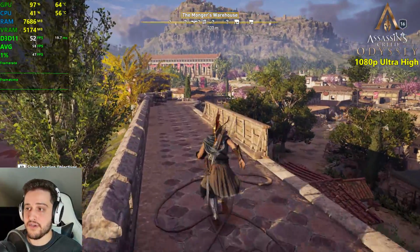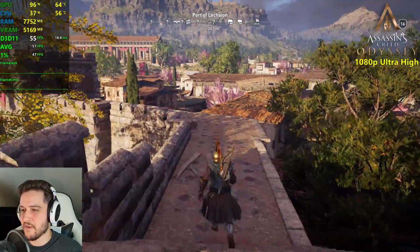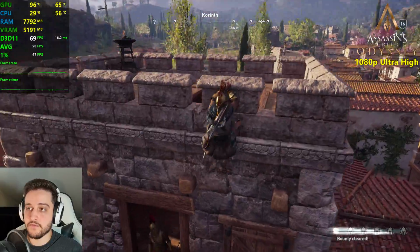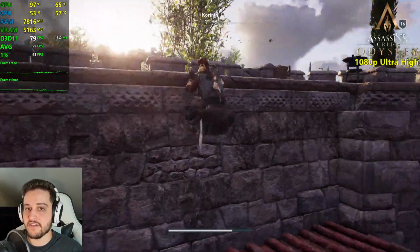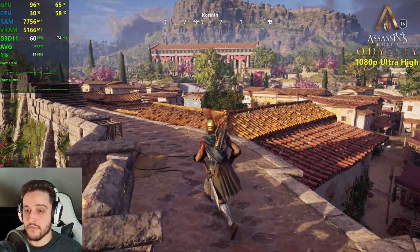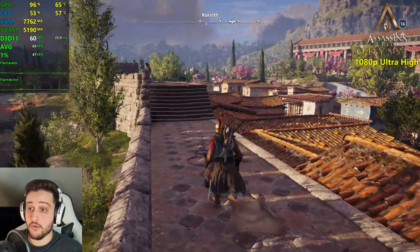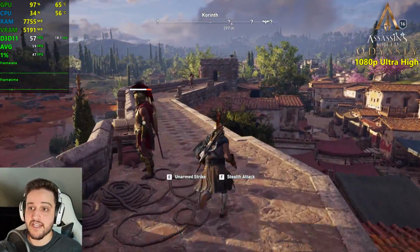As this is a single player title, you can definitely get away with like 40 plus FPS in my opinion, so that's fine. But if you really want 60 plus FPS all of the time, you can definitely have it with the GTX 1080. Just drop a couple of settings again, like the shadows, or maybe drop the settings preset altogether to like very high settings or high, and then you're definitely gonna get 60 plus.